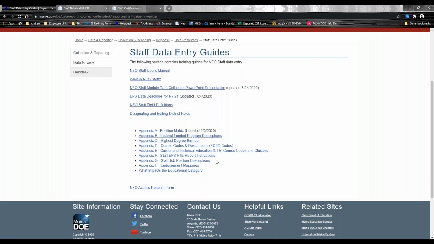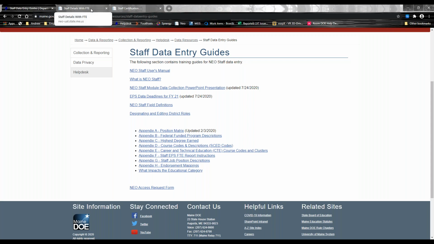We're not likely to create a new position for you, so you're going to want to look at that appendix G and see, does what they do fit in here? If not, then you can contact the help desk. We'll help you look through it and try to figure out what best fits their position. But that's your best bet to figure out where someone goes.